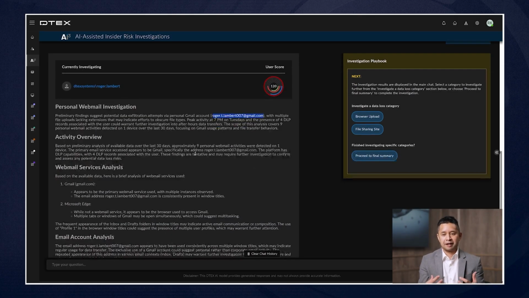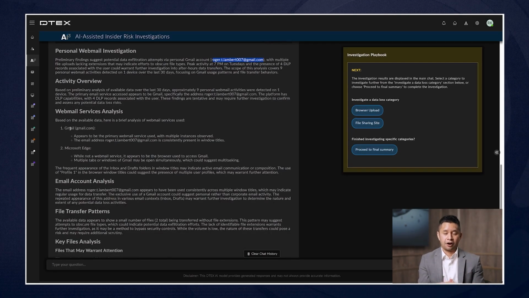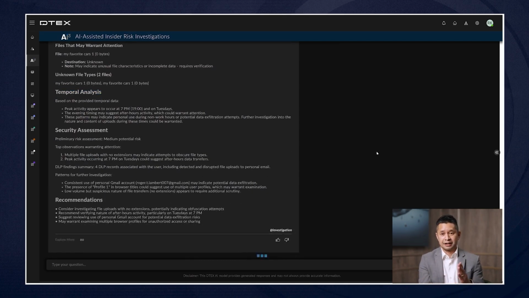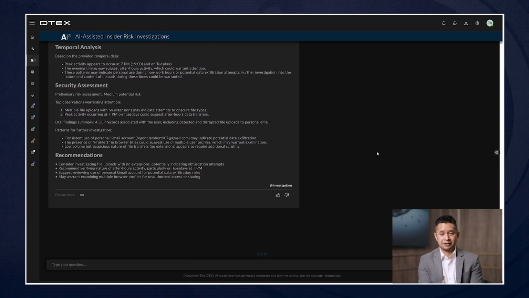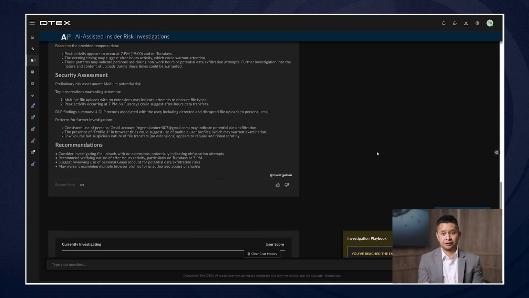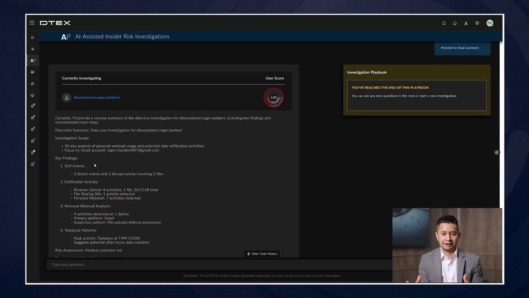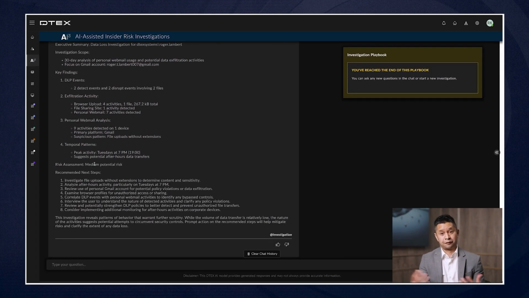This is where the LLM is extremely powerful. These on-demand agentic workflows allow an analyst to automatically go through all of the investigation stages and have the LLM summarize what was going on, what happened during the upload to that Gmail account, what happened before the reconnaissance attempt, all the way down to an executive summary, which really creates that last mile for an analyst to be able to escalate that to the fraud or investigations team or up to legal. The LLM summarizes it perfectly.